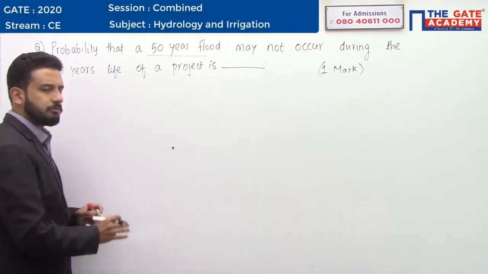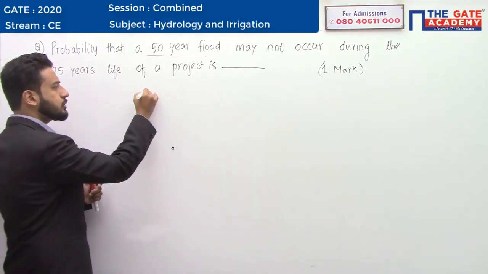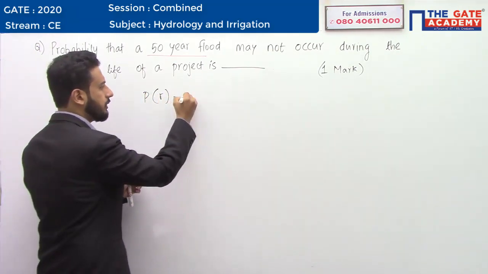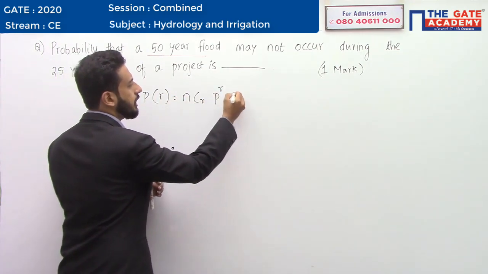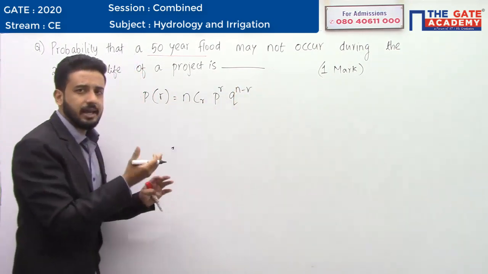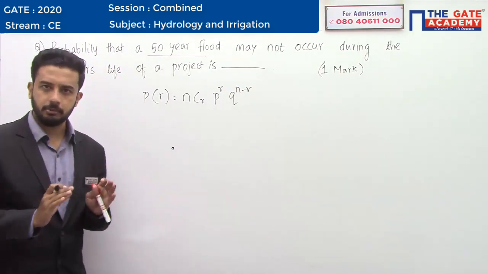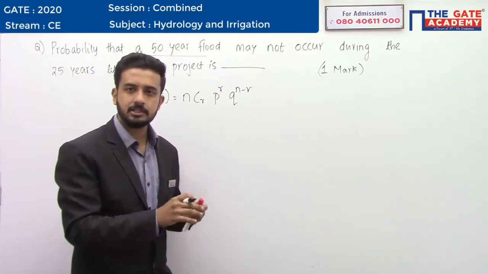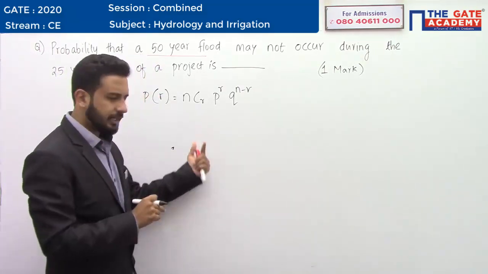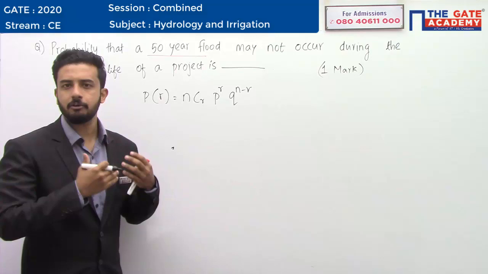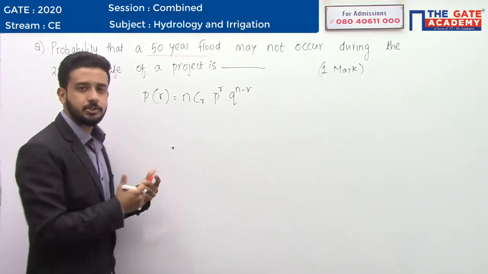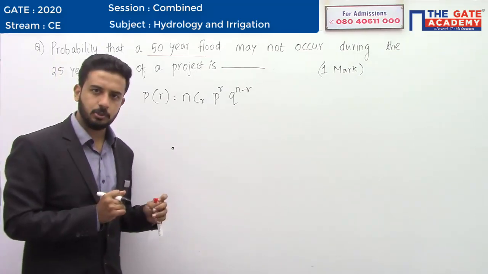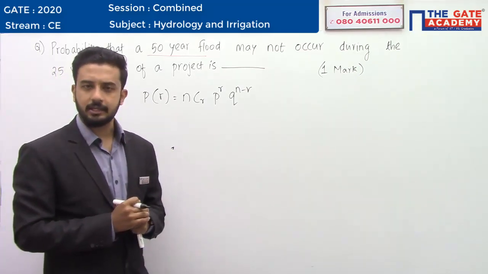Simply, we know in general the probability of any event occurring R times is NCR P raised to R, Q raised to N minus R. See, the direct formula is there. I am just giving it to you for information, not only for the GATE 2020 aspirants who have already written the exam. I will tell you the final answer. In case you made the answer wrong, just understand how the equation comes, so that next time you will not make any mistake. Also for the 2021 GATE aspirants.